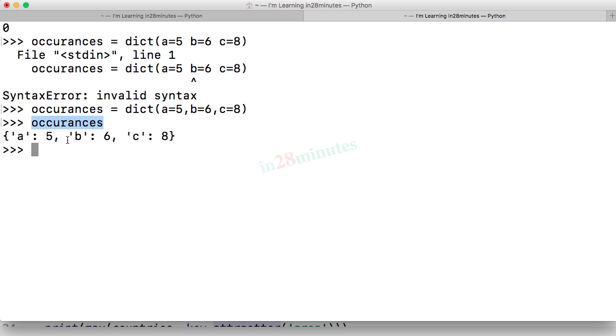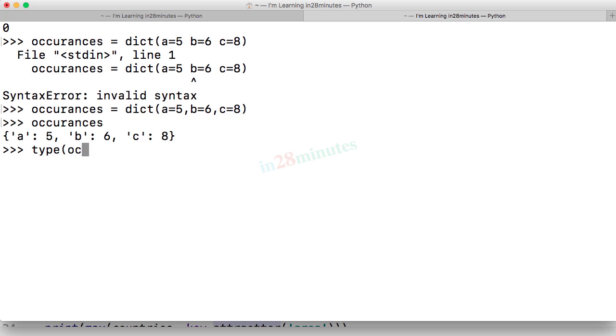Typically, let's say I have a sentence and I would want to find out how many times each character occurred in that sentence. In those kinds of situations, I can use a dictionary. I can say A occurred 10 times, B occurred 15 times, C occurred 25 times. If you are familiar with Java, then this is like a hash map. It stores key and value. The key can be any object and the value can be any object as well. In this example, we have the key as string and the value as an integer.